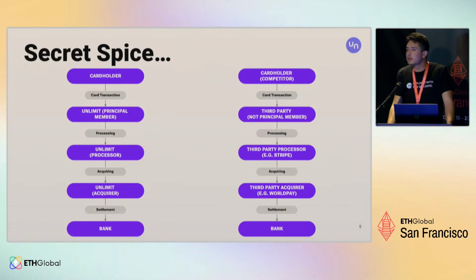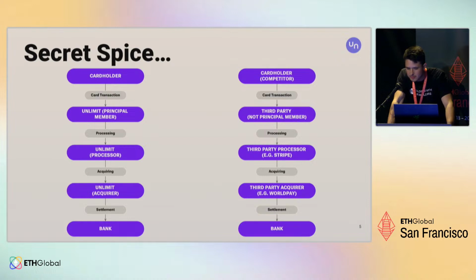What is our secret spice? Unlimited has an upstream, downstream integration. So in any endpoint of the whole value chain that I just showcased, we do have a department, and we do have a person or a group of entities in charge.